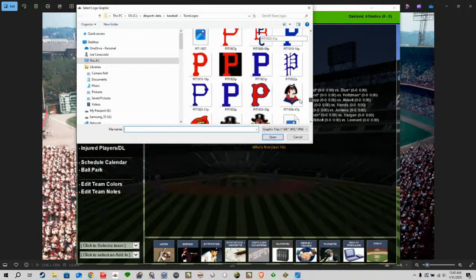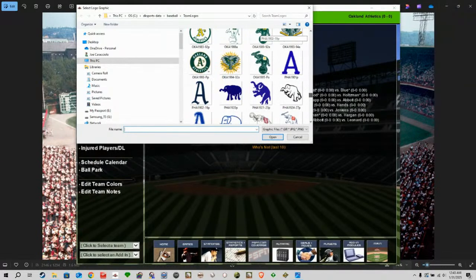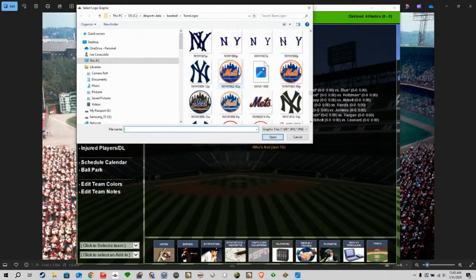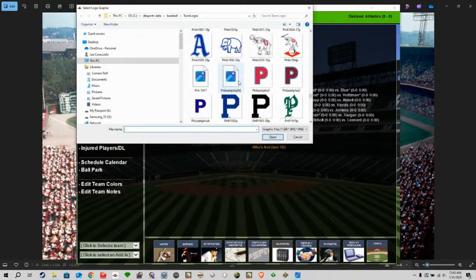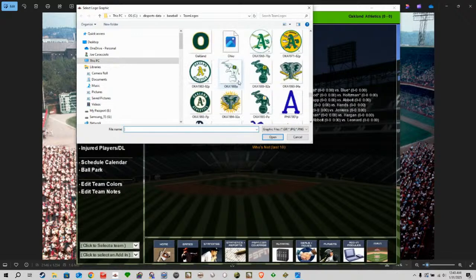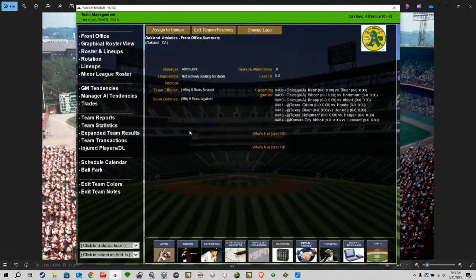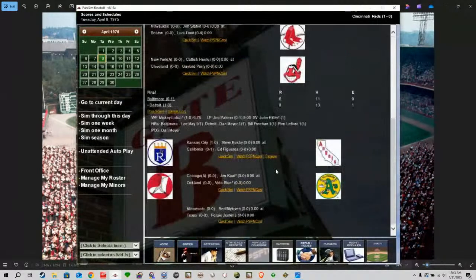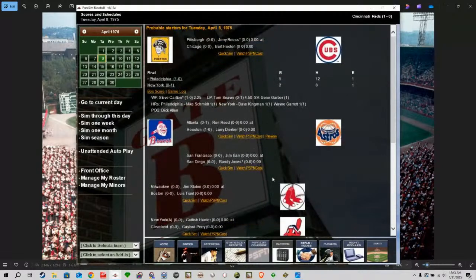And again, a big shout out to Paul Fay, who's been doing a great job. Damn it, do I need like more Oakland A's? There we go. That famous swinging A's. There we go. I always like that logo. There it is. All right, just a few more teams I got to do.